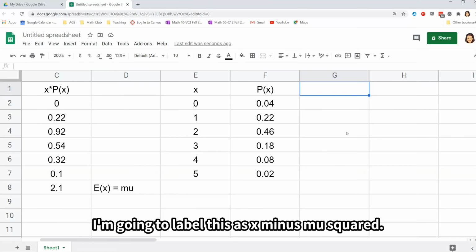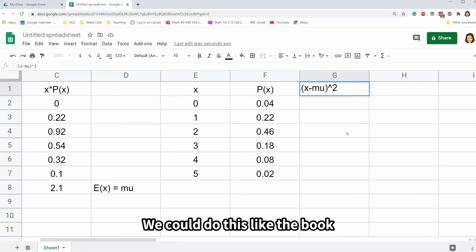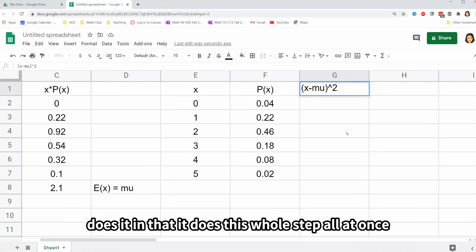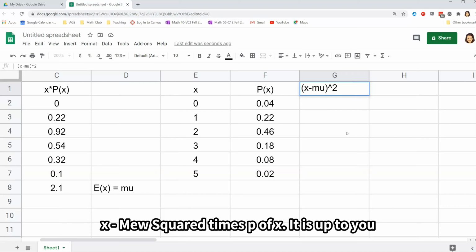So on the column up top, I'm going to label this as x minus mu squared. We could do this like the book does it, in that it does this whole step all at once: x minus mu squared times p of x.